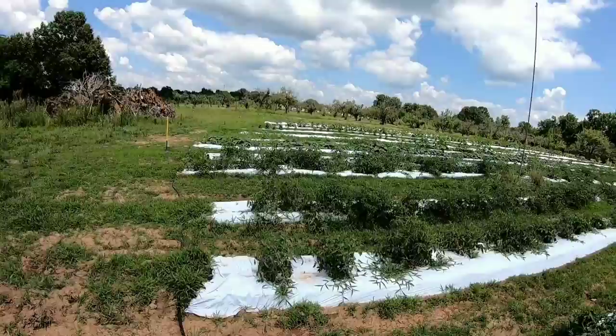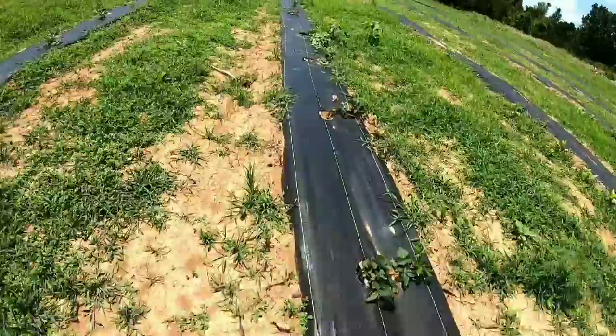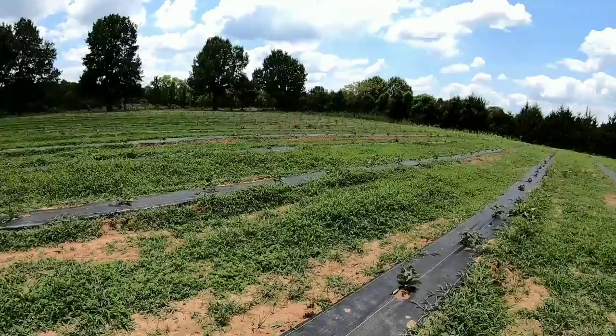I'm over here in the blackberries. I'm gonna show you guys the blackberries. And as you guys can see here, we're getting new shoots from the crown, and they're just growing like crazy. We gotta come through and finish planting them. And then actually we gotta probably come through tonight when Bones Val gets home and trim up the weeds and irrigate them. So we gotta come through and finish off the trellis system. That's another video for another time, another day.